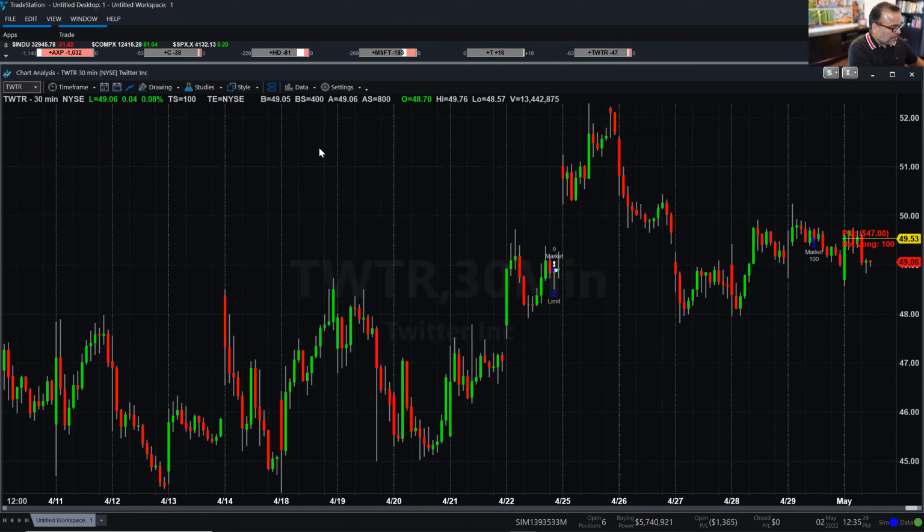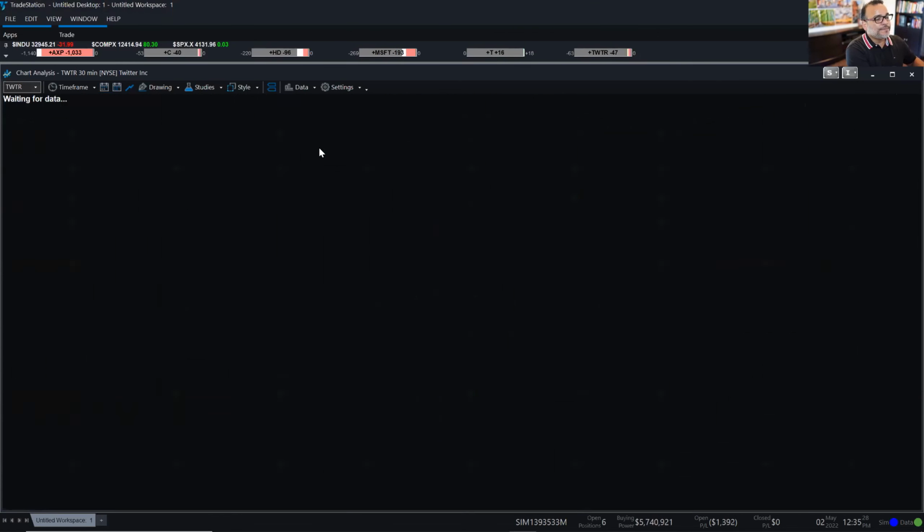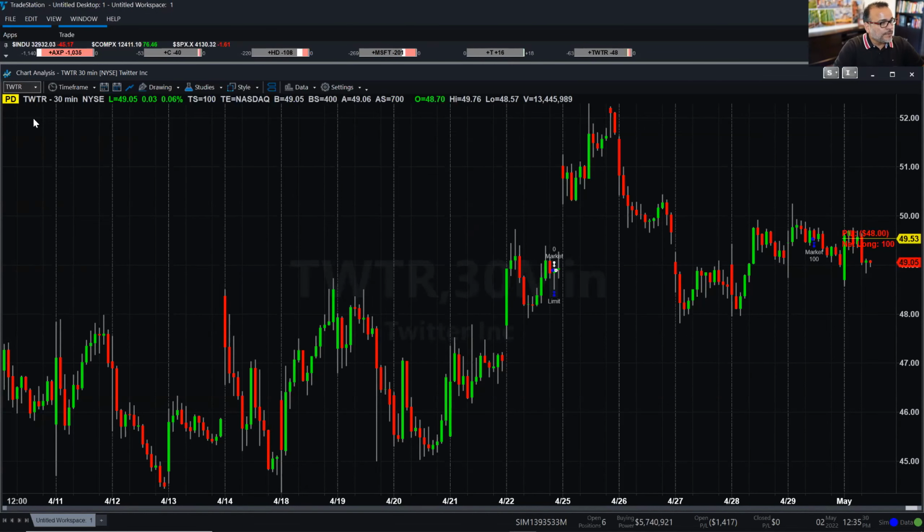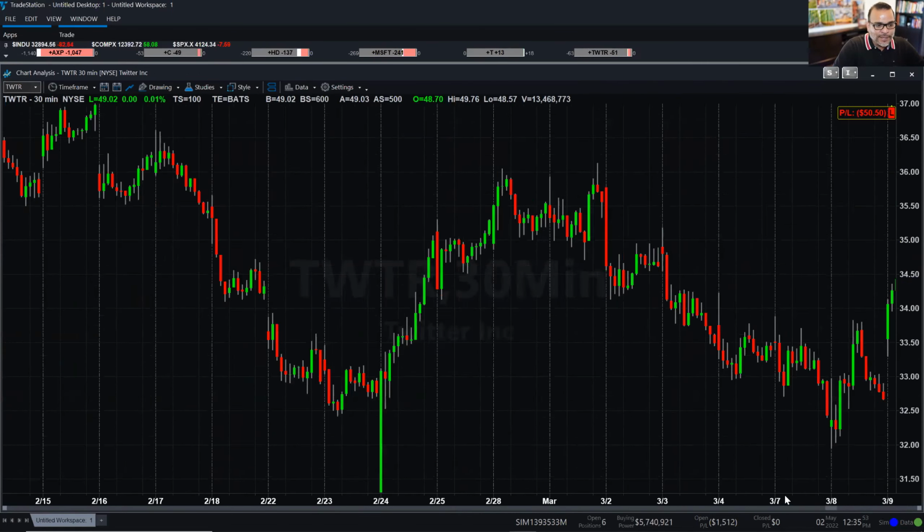Let me load back 2 years of data. Okay, I see PD right here on the top left corner. The PD in yellow just lets you know that there's pending data. I wanted to go back 2 years since this is year 2021. If I had gone just 1 year back, it would have taken me to May of 2021, and I wanted to go to March 2021. I could have just done 18 months or something like that.